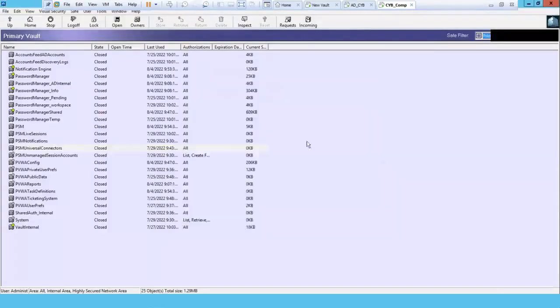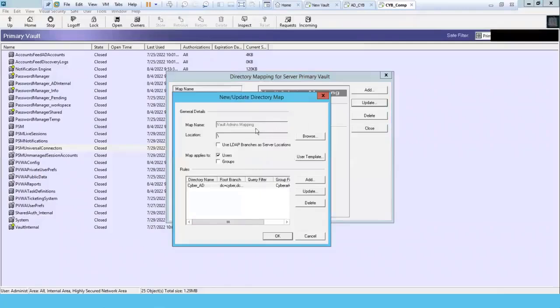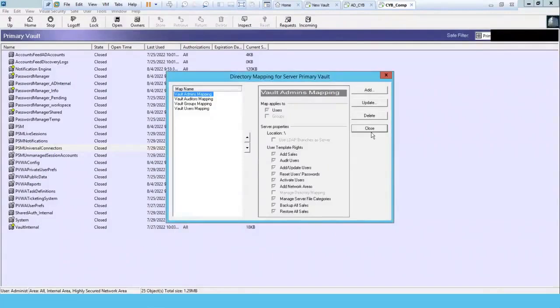I tried to do that from production to my UAT directory, but it was too tricky. There are multiple moving parts, so it's not a simple copy-paste. Just verify how many directory mappings and how many groups you are seeing in production. There are plenty. I don't think they did it manually, but I'd like to check with my vendor how they did that. Anyways, okay.